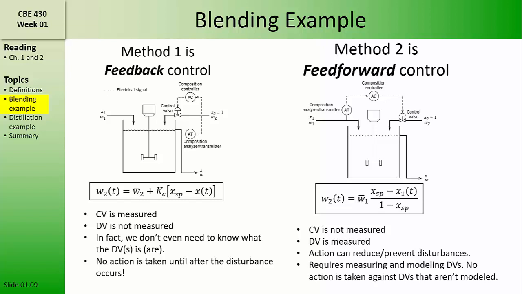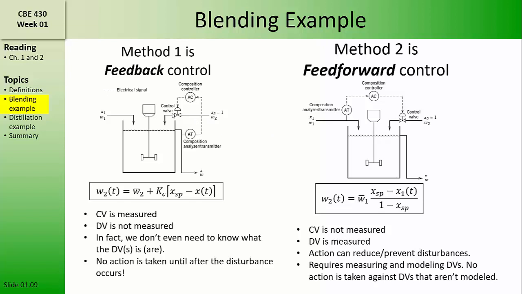The distinction between feedback control and feed-forward control has absolutely nothing to do with the directions in which the arrows are pointing in the diagram. Rather, in feedback control, we measure a controlled variable, and we use the measurement of the controlled variable to decide how to change the manipulated variable. In this case, and in most cases, the manipulated variable is a flow rate, and it can easily be identified by a control valve. So the manipulated variable for both of these control schemes is the flow rate W2.